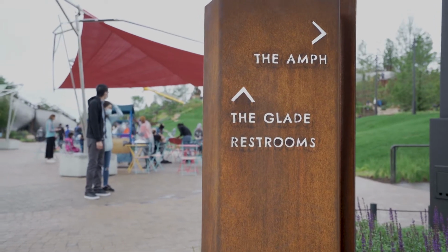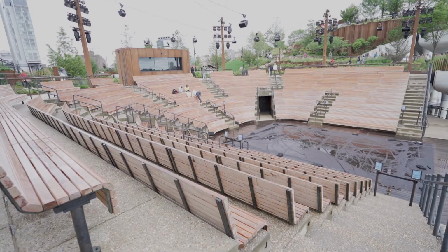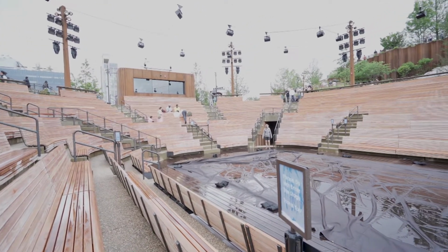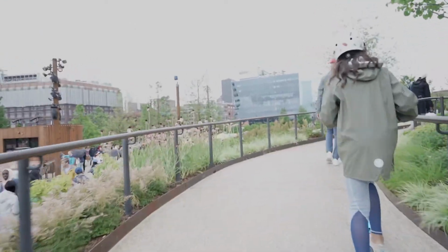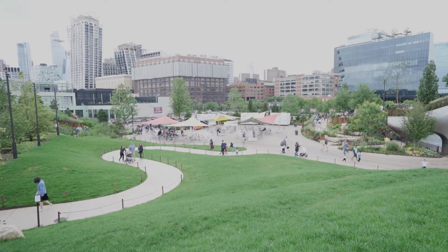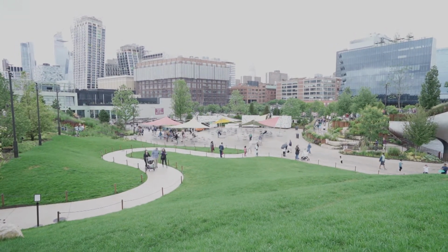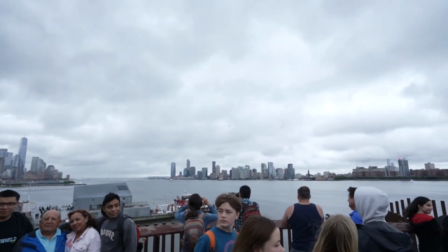The park is a reimagined type of public space for New York. One that creates an immersive experience with nature and art. In order to get access to the park, you must book a timed entry free reservation after 12 p.m. If you are going before 12 p.m., no reservation is necessary, just walk right in. We managed to get to the park before 12 and spent close to an hour there exploring.